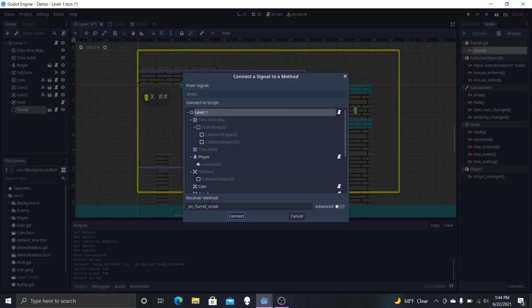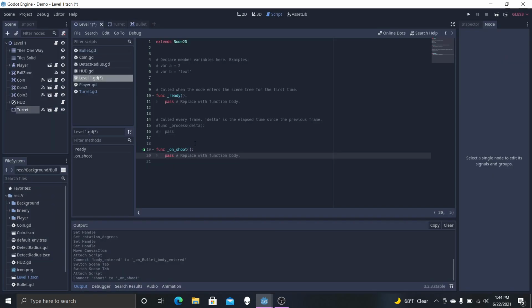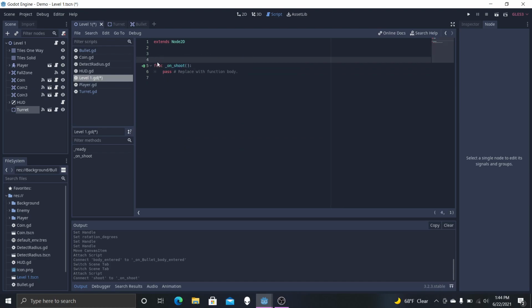So in the level 1 scene, we're going to go to turret, and we're going to connect the chute to level 1. We're going to do it on chute, not on turret chute, because we can have multiple things actually connect to on chute. We don't need just a turret chute, a player chute, a turtle chute, whatever. So we're going to do on chute right here, replace a bunch of this stuff, and we're going to actually pass 3 things through. So we're going to do pro, which is projectile, then position, and then our direction.